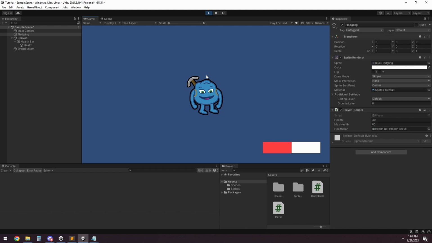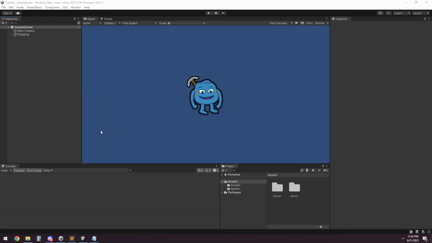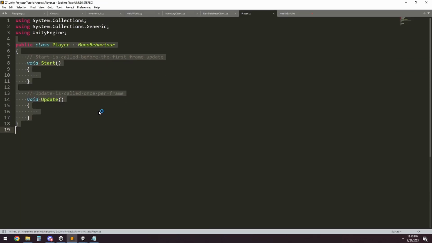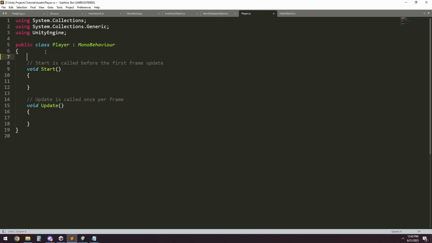In this video I'll show you how to make a health bar in Unity just like this. So, starting off we have an empty project, just a camera and a player. All it is is a sprite. Let's click on our player and add a script. We'll just call it player script. Then starting off, let's add a public float value for the health and our maximum health.